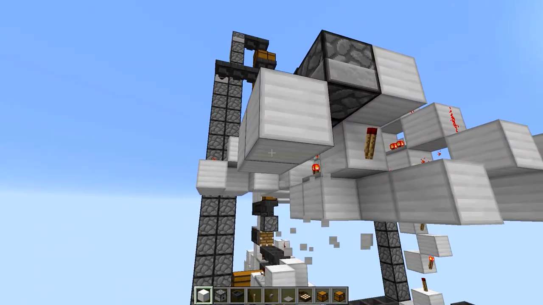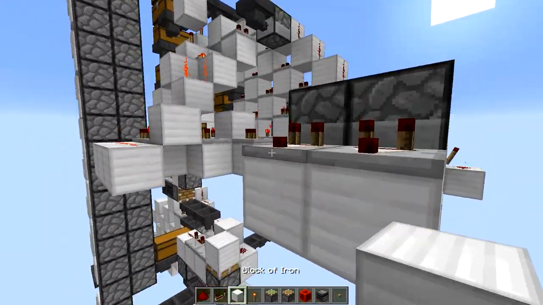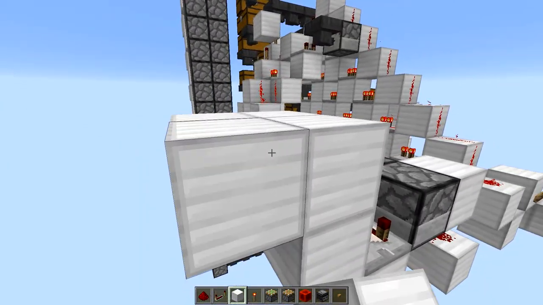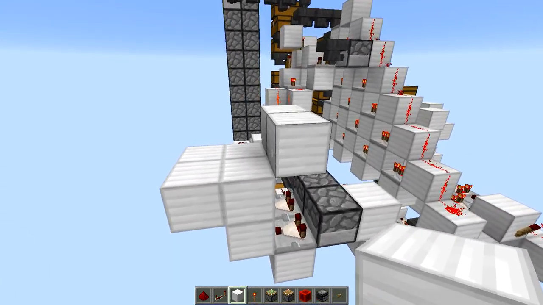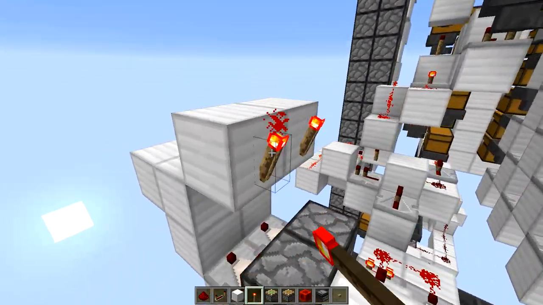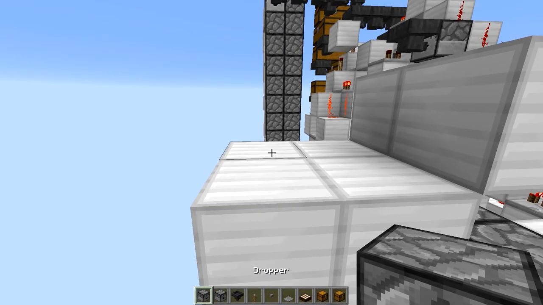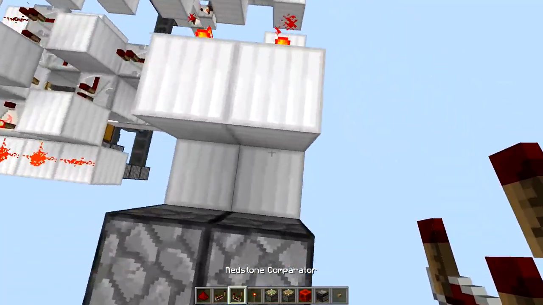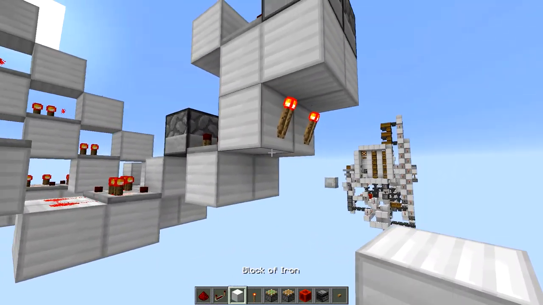And then underneath, we're going to place some comparators just like that into this shape like so. All right. And then you need something like that. And then you can place torches underneath there, torches on top of there. We need droppers facing into each other and comparators coming off from that. Pretty sweet, pretty nice. Okay.